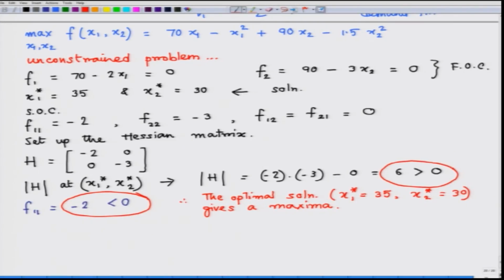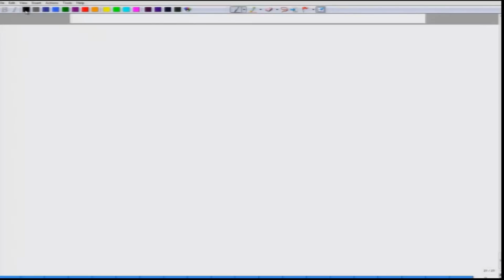Now, we are going to look at a constraint maximization problem. We are going to assume a power function, because power functions are very common in microeconomic analysis, and I hope that an example or illustration with respect to the power function will help you in this course. Here I am going to assume a function again defined over two variables x1 and x2 as x1 square and x2 cube.